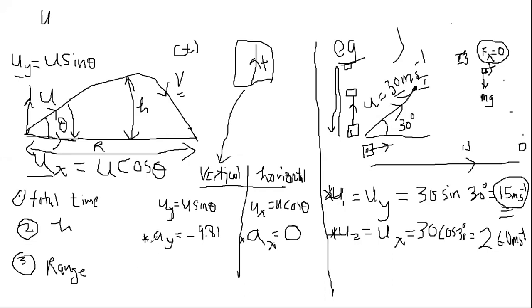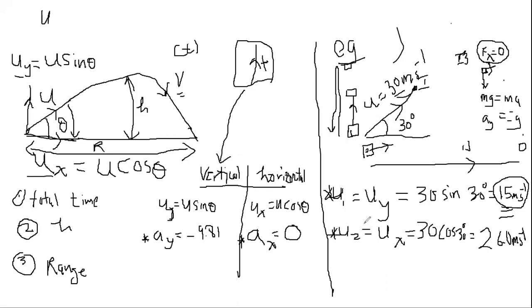Okay, now you understand why ay is negative 9.81. Because vertically, the force pulling it down is exactly mg. So mg equals ma, that's the net force. So the ay you will get is exactly g. It's actually negative g, because the negative sign is based on the direction we choose. Up is positive, so down is negative 9.81. Okay, class, for any type of projectile movement, ay is always negative 9.81, ax is always 0.